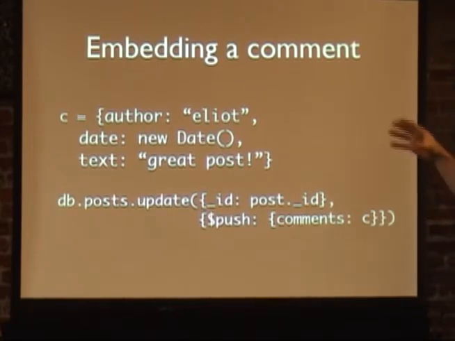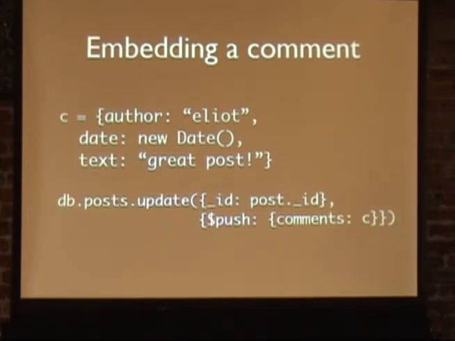And then if you want to get a post and all the comments, you do a join. In MongoDB, we like to encourage people to use this embedded document thing. So one document can contain any number of sub-documents. For a case like blog posts and comments, it probably makes sense to embed all the comments within whatever post you're commenting on. That way, you can just do a single query to get the post and all its comments, and you no longer need to worry about doing a join.